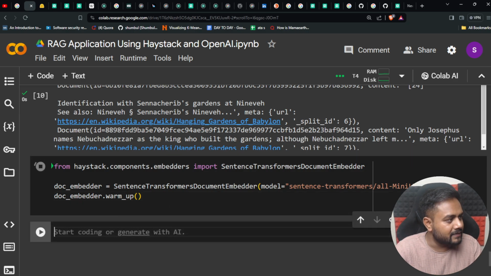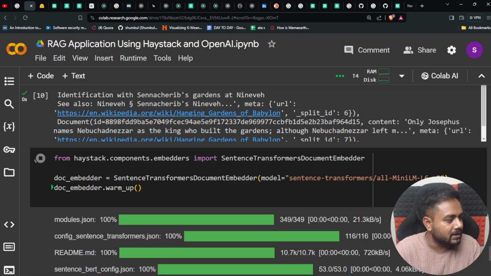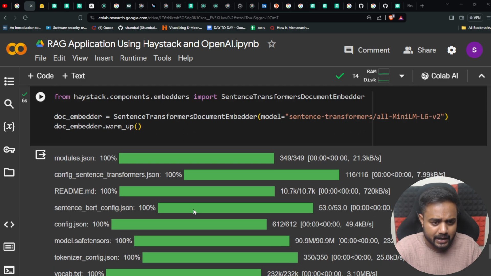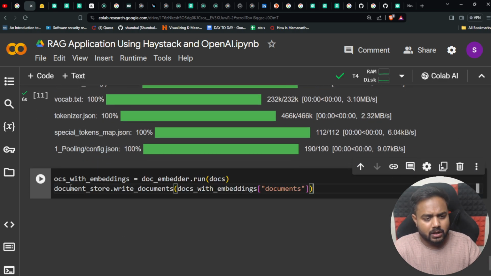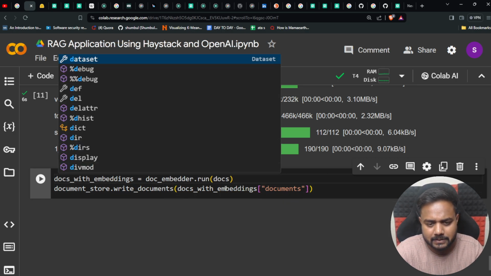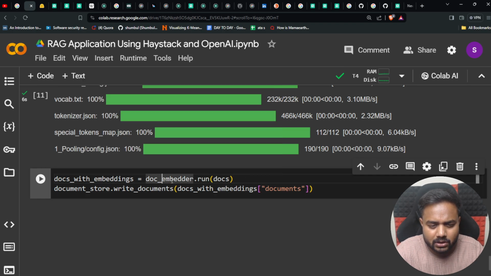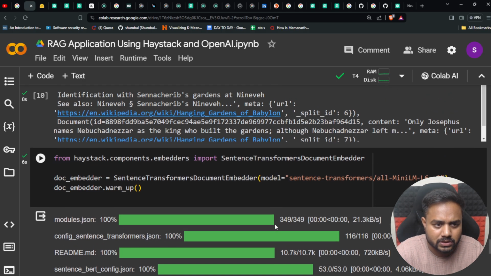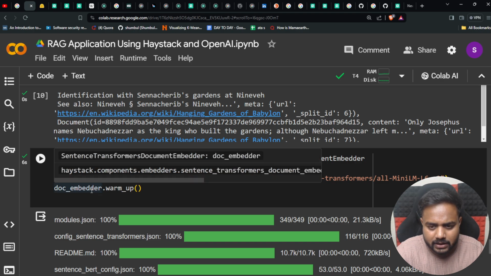After this, guys, we have something, so let me write that as well. Here I have this document. Now let me write this line of code. See, I'm calling this doc embedder, which I created over here.